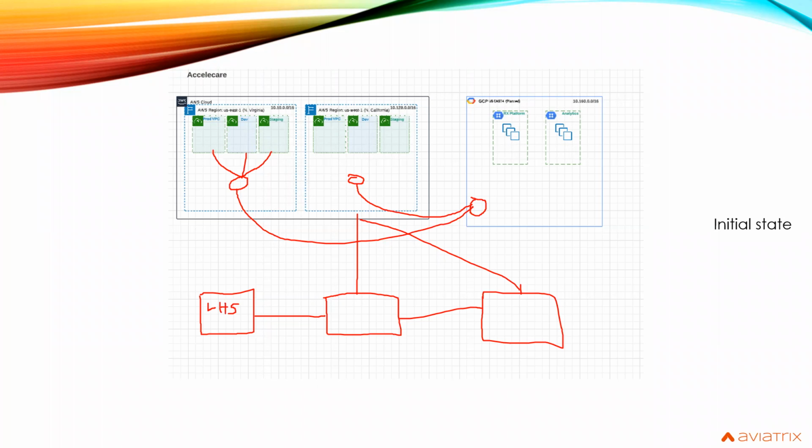And for region-to-region connectivity, or potentially with the future state of GCP connected to the network, we'd probably have to hairpin traffic through our data centers to get from one end to the other. So we want to cut down the number of hops and be as direct as possible. I think some of the recommendations we heard from Igor and Temi show how we can get a more direct path from AWS into GCP.